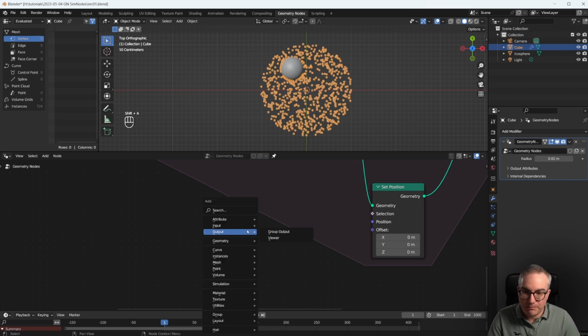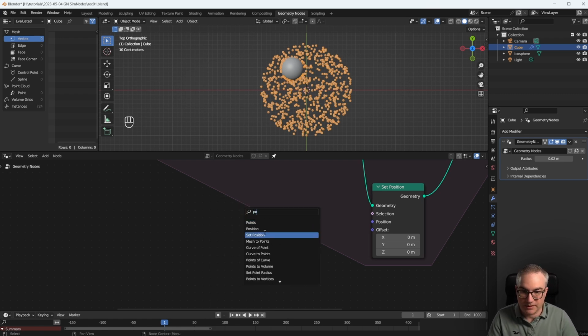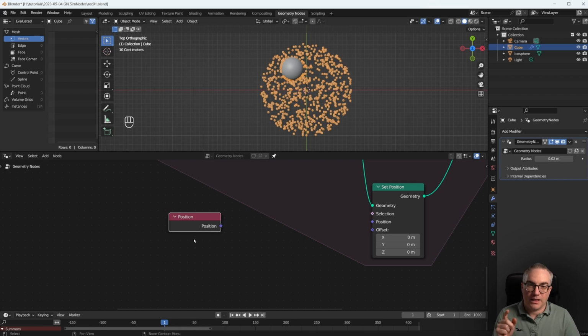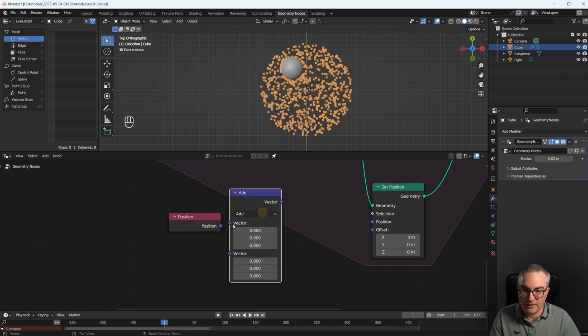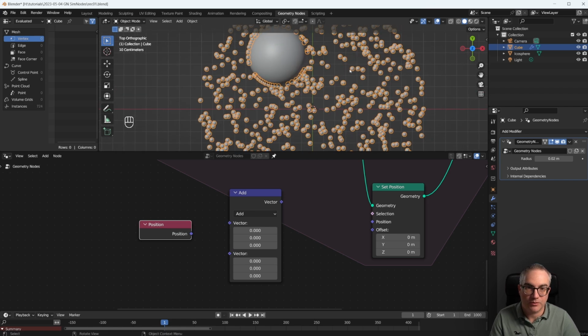Okay, let's do this. We need the position of the particle, and we need to figure out if that position has a length greater than 1, because that's the radius of our circle. That's easy. Vector math. The position of this particle is this vector. And if that's longer than 1, then it's outside.